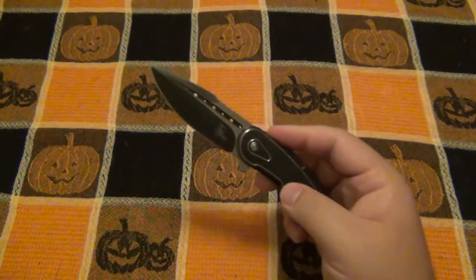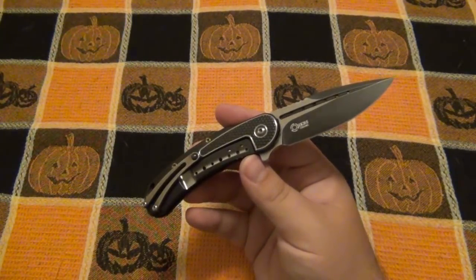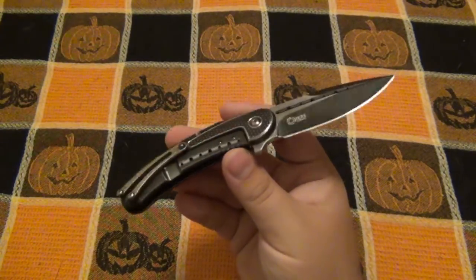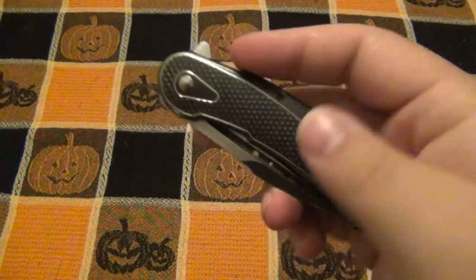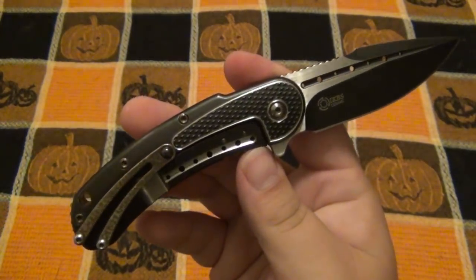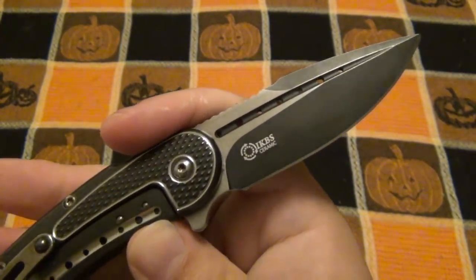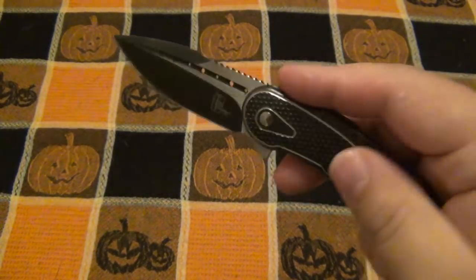For a lot of you guys, you get stuck on blade steel, cost, and manufacturing location. So in that respect, we have a $450 knife made in China sporting S35VN — what does that mean to you? I will say that after trying this one, I am very, very interested in trying some of the Riat knives that are available. They did a really good job as far as manufacturing. When you're spending over $400 for a knife, it's got to fit together well, feel good in the hand, and have some bonus things you don't get with other knives — and this one has all that. The coating held up very well, didn't scratch as far as I can see. The S35VN performed very well — it is a slicing machine.